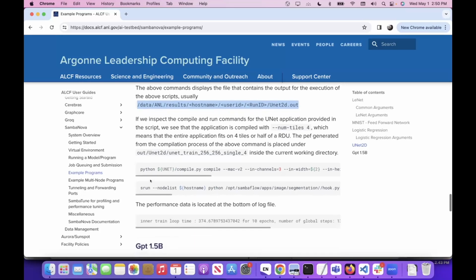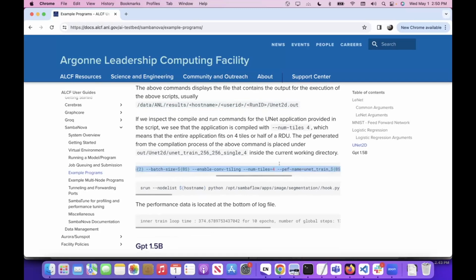Having said that, if you see the compile command in this particular script, you will have the compile script for which you are initiating these arguments. And you're saying that you want to compile. This is pretty much self-explanatory in the sense of what is the size of the image that you're trying to compile this model for? What is the batch size?